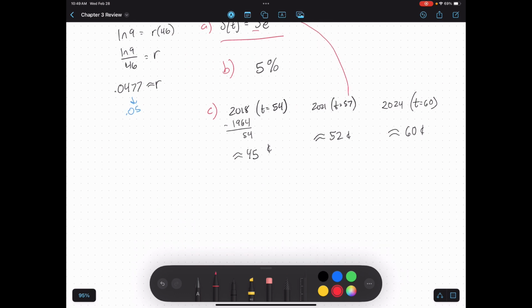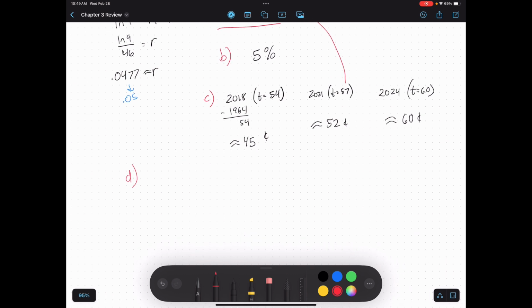Now, D is where it gets a little confusing, and so that's why I'm going to help you out and walk you through this. It says the Forever Stamp is always valid as first-class postage on a standard envelope weighing 1 ounce or less. That's how Forever Stamps work. Let's say we have an advertising firm that always buys about 10,000 stamps each year. So it always needs 10,000 stamps a year. If we think about what it cost them in 2009, it cost them $2,700, because that's 27 cents times 10,000.